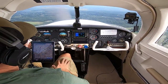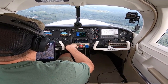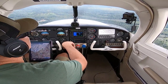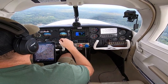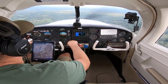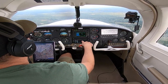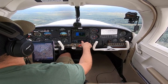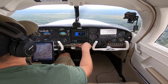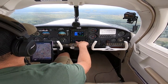A little bounce here towards the ground. For runway 22, Orange County. And Orange County traffic, Mooney M20C November is about 3 miles now out on the 45. Looking for traffic. If we have the traffic in sight, we'll maintain visual separation. So he's right, I got to slow way down. Orange County, Alpha 17492 Charlie, 5 miles to the west, going to fly by the field, 2500 for the red traffic, runway 22, Orange County.